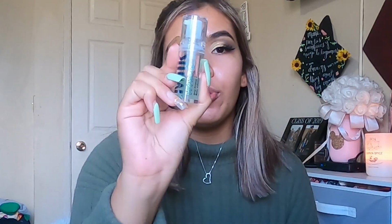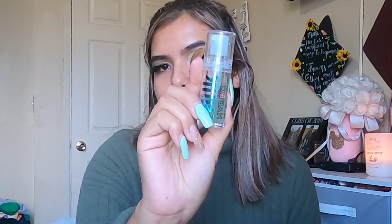So now I'm going to go in with the Milk Hydro Grip Primer, and it just looks like this. This is the smaller version one. It's not the travel size version either, but it is the smaller one.